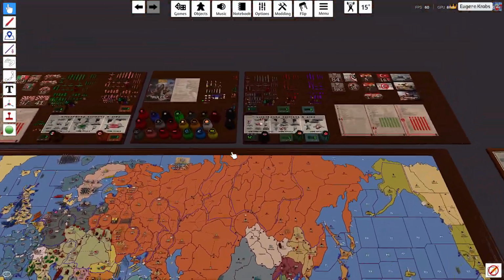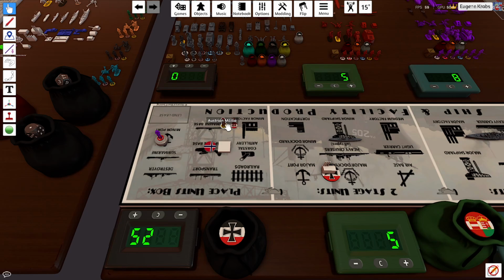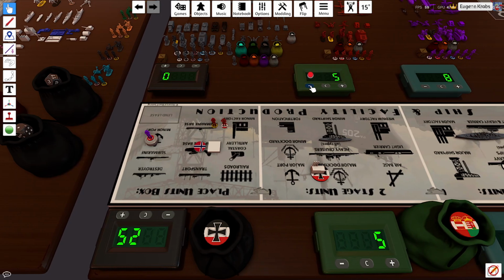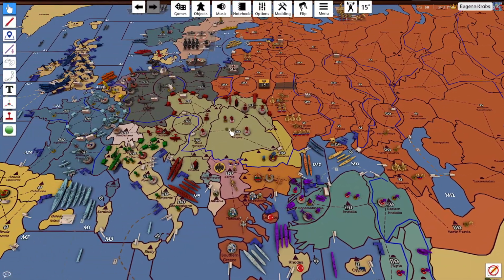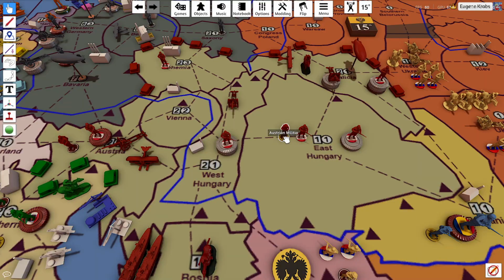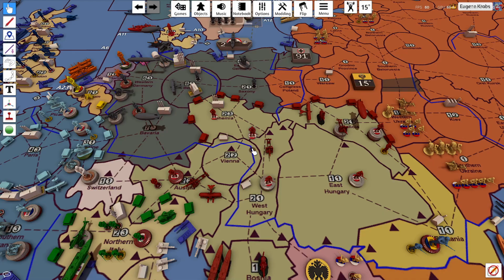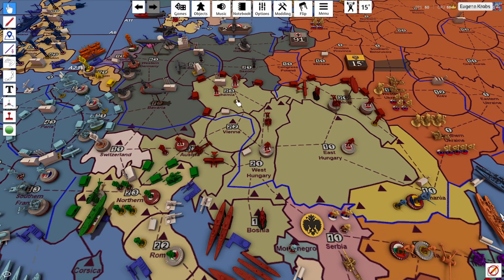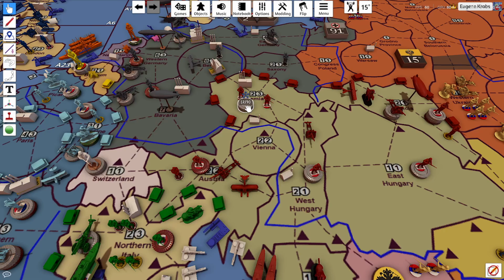Oh, I forgot to mention, for our purchases, we're spending 5 and doing a militia and an early infantry. So that dropped us down to 0. And we'll place these guys. The militia is going to be placed in Galicia, and the early infantry will be placed in Bohemia. So that makes that 2 total.